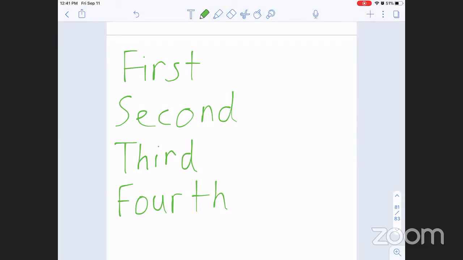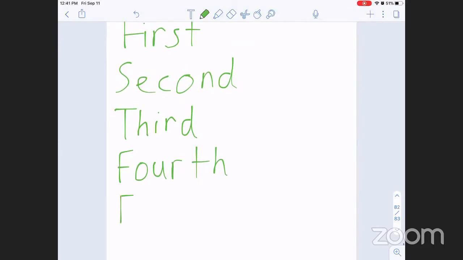Okay, like our next couple. What comes after fourth? If Gavin's got a ribbon with a 5 on it, Gavin, what place did you get? Fifth. This is one that's a little tougher to spell because we don't say it very well. Fifth. I know 5 has a V in it, but fifth is another F.